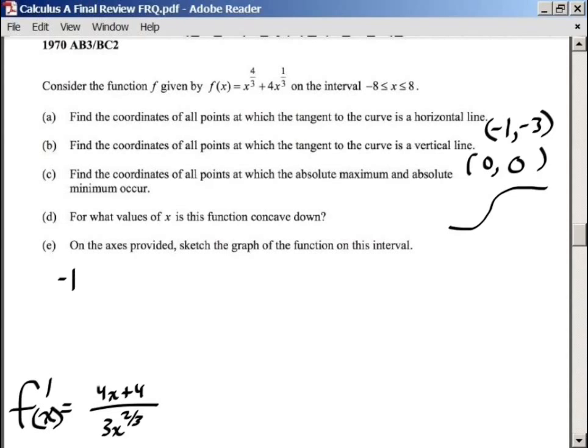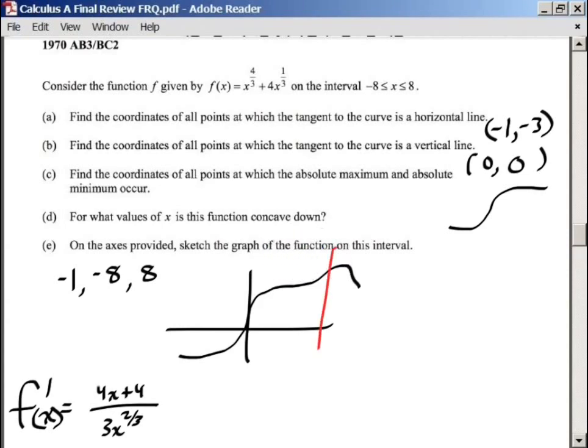We have -1 from our critical point, but then we have to test out our endpoints, and some of you guys forget that. We got to test out our endpoints because our endpoints can have a max or min. Why? Because, okay, let's just draw this random curve. Oh, that's not a good random curve. Let's do it like this. Yeah, look at that little action right at the end right there.